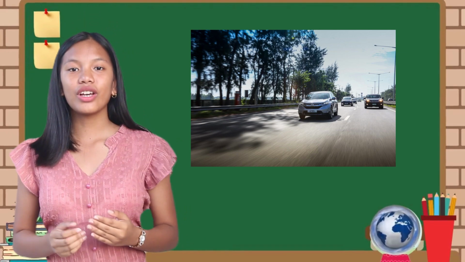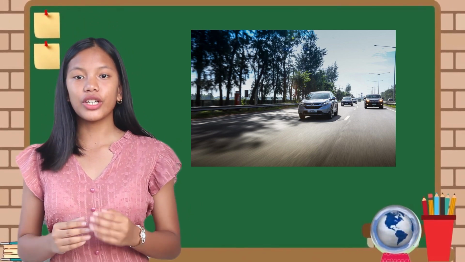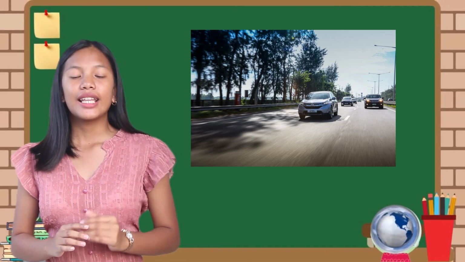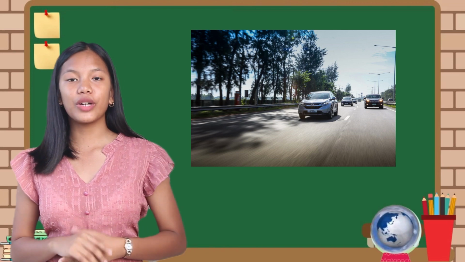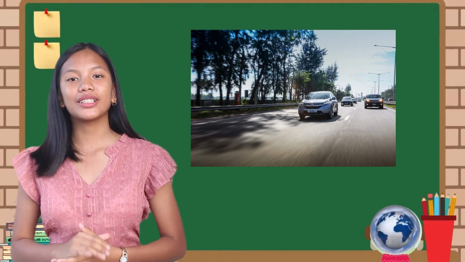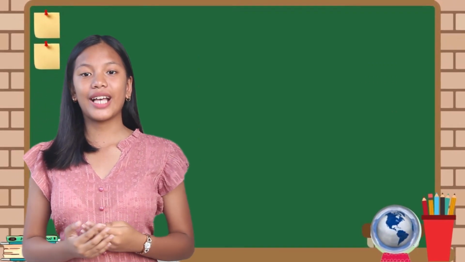Let's consider another scenario where you are driving a car. Your speed is a function of the pressure you apply to the gas pedal. This relationship can also be represented as a function, where the input is the pressure of the gas pedal and the output is the speed of the car. We can express this relationship as a function.